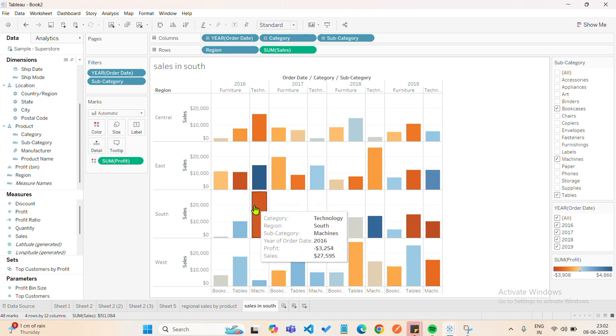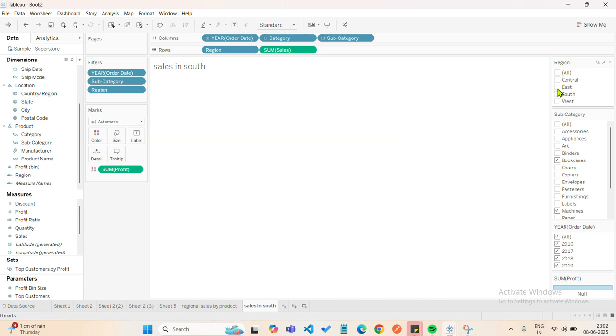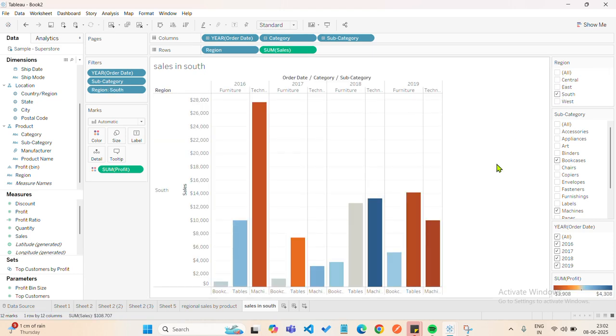In that itself, machines in south is showing the most loss. So that's why we are going to filter out region. Here if you show filter in region, region filter will be shown here. In that I'm just clicking only the southern area. So this is sales in southern area. Machines is having highest loss.